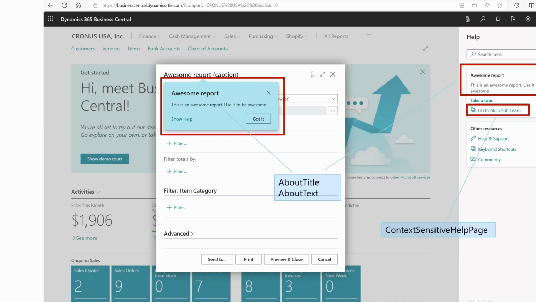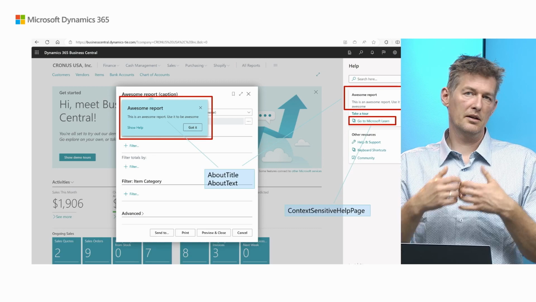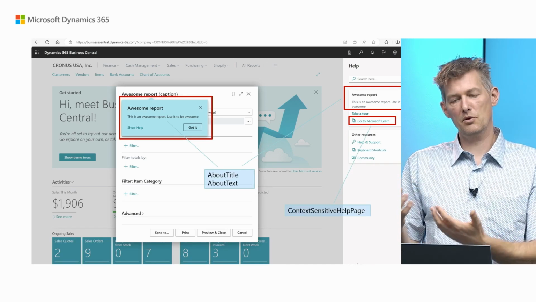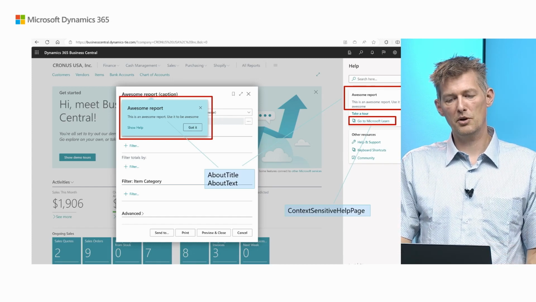Teaching tip directly on the request page. If you click Show Help, you would get the same information in the help pane, and the context-sensitive help page will now, if you set it, show up in help, and you would just provide the normal guided experience for your reports and your queries as you would on pages.